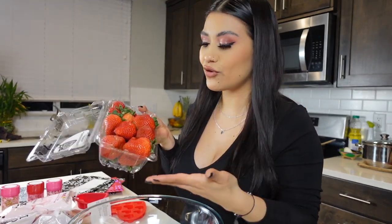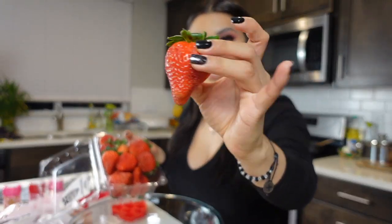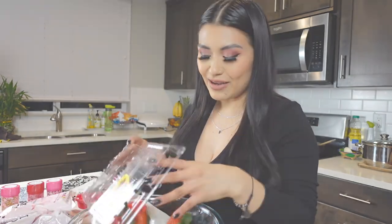Let's get started. Alright guys, so to get started, I'm gonna go ahead and wash the strawberries. Some of these are really big, look. But we're gonna rinse them now. So I have a bowl full of the strawberries.